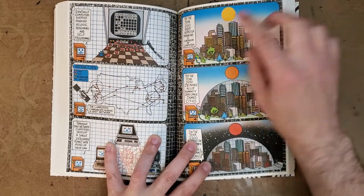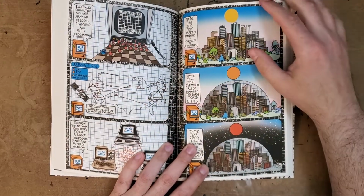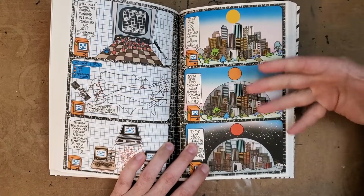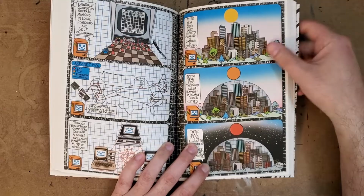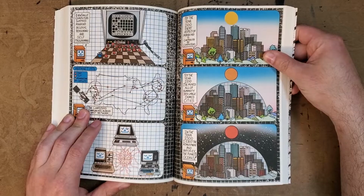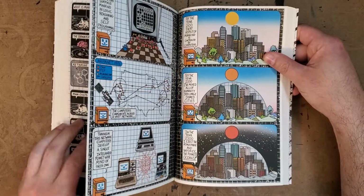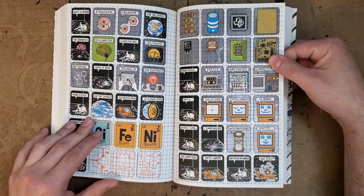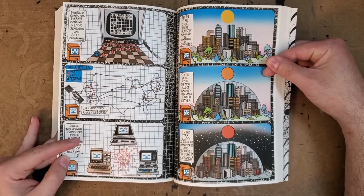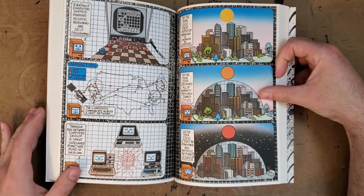There's another area in here where there are some predictions that were made by these researchers regarding the future. We're talking about ARPANET here in 1976. They're talking about how computers will develop a single integrated planet-wide mind of their own, and then talking about AI taking over and maybe eventually putting humanity in dome cities. So that's kind of interesting to see as well, what these people were talking about and thinking about besides just the psychedelic research, and how their research in psychedelics was influencing their views on the world. And obviously they were getting some of it right when they're talking about this huge network of computers developing across the world. We'll have to see if the rest of it comes true.